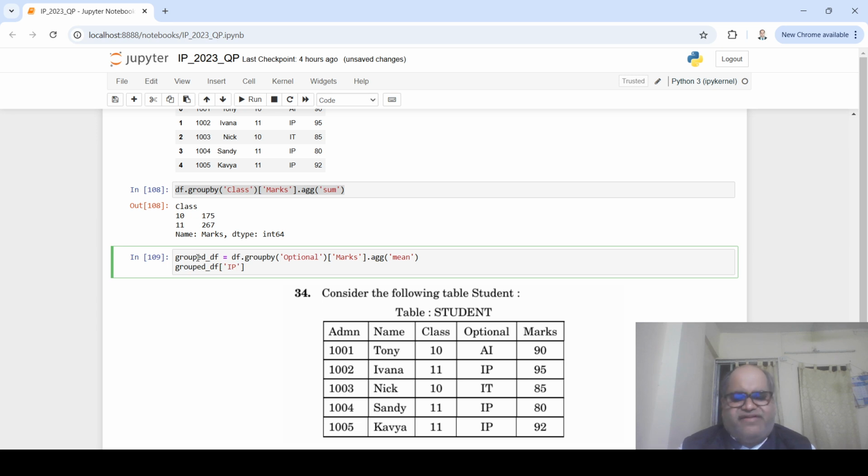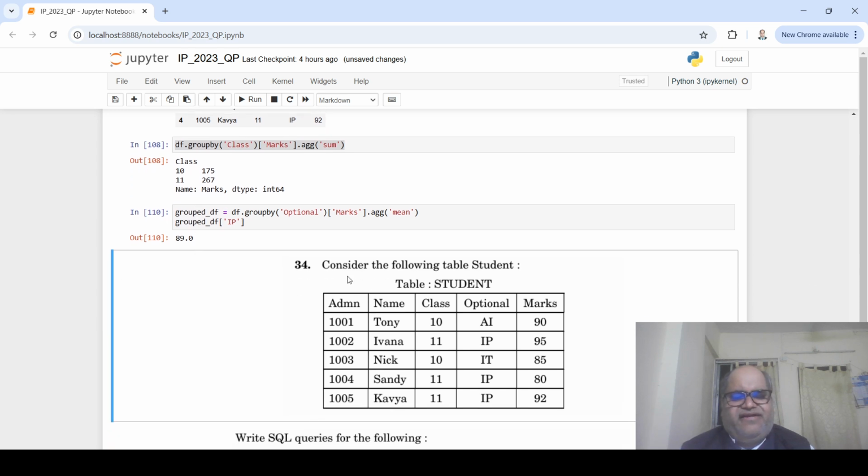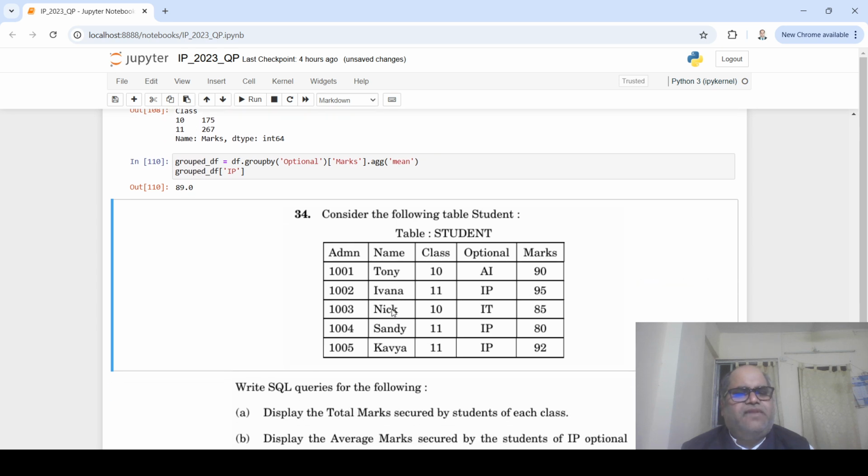If you take IP, you'll get the marks obtained, which are 80, 95, and 92. These are the three, and the average will come to 89. Correct.